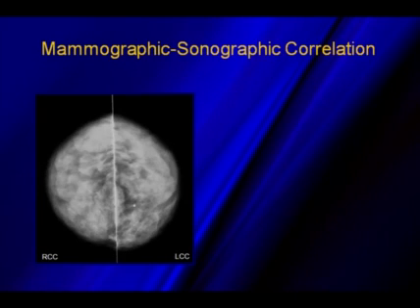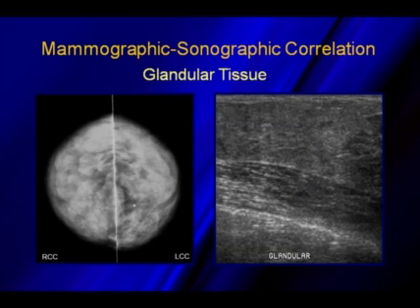Looking at mammographic-sonographic correlation, here we have a very dense mammogram, also a palpable lump in the left breast. We scan this patient on ultrasound, and you can see here's the skin, and then the entire breast tissue is all just sort of low-level gray. And you're like, well, it looks like fat, but there's no way it can be fat because we have a very dense mammogram. We know that fat on mammography is going to be gray. What this is, is glandular tissue.